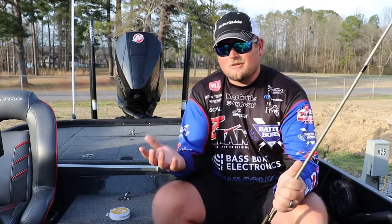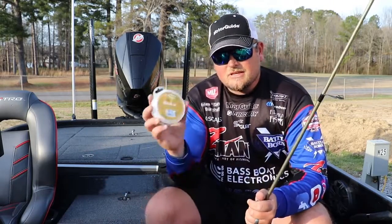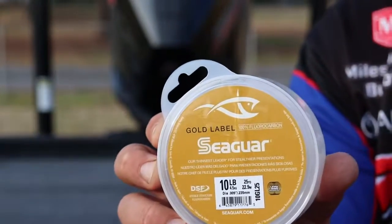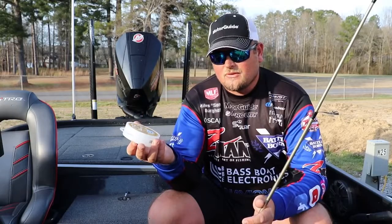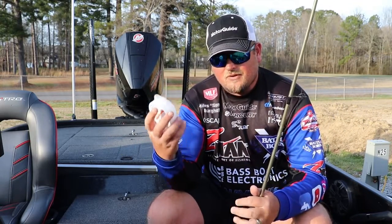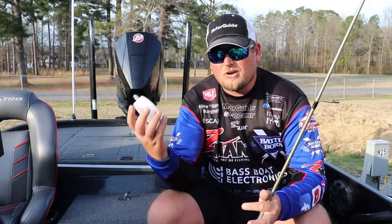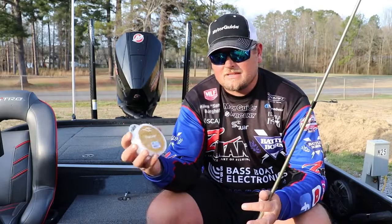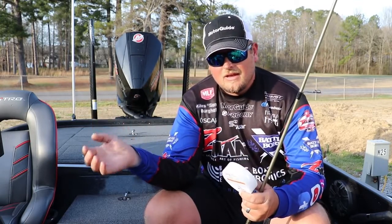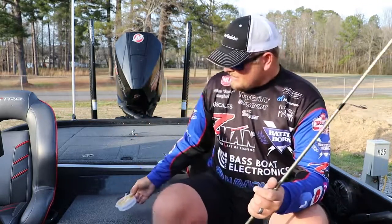And speaking of the leader material, recently Seaguar has come out with some smaller sizes of the Gold Label, and Gold Label is the only leader material that I use nowadays on my spinning reels. It's phenomenal, it's strong, but what's most important is that it's ultra thin per pound test. So I can actually upsize as far as strength while downsizing as far as line diameter. So Gold Label is where it's at.